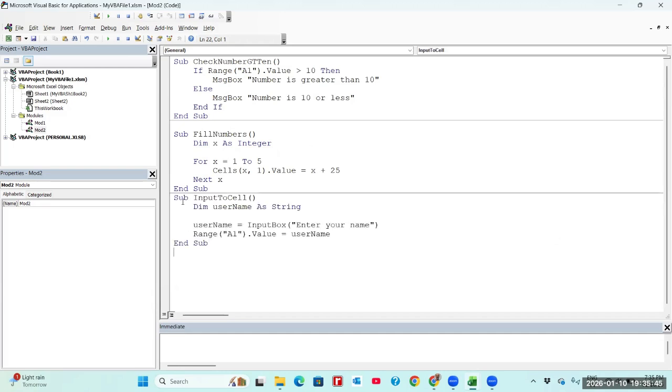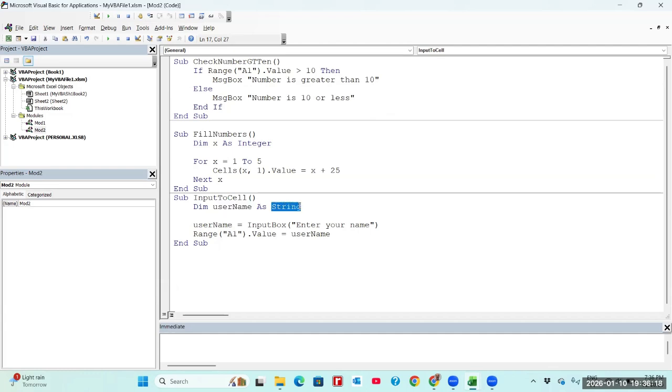Now this is the macro name, input to cell, which you will also see at the top. This is the declaration of a variable, called userName, with user in small letters and the N in capital. After Dim, whatever you write is the variable. userName is the variable, declared as String.